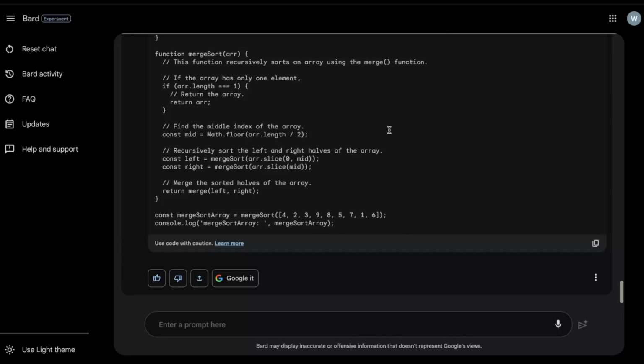Alright, to conclude this video, I think the takeaway from this quick overview of BART versus ChatGPT is that BART is still in experiments, and since BART is backed by Google, I'm sure that it will get much better after a couple of months. And until ChatGPT has access to the internet, BART will always be a better tool for learning new things, especially in a field like programming where new features are released every other month.